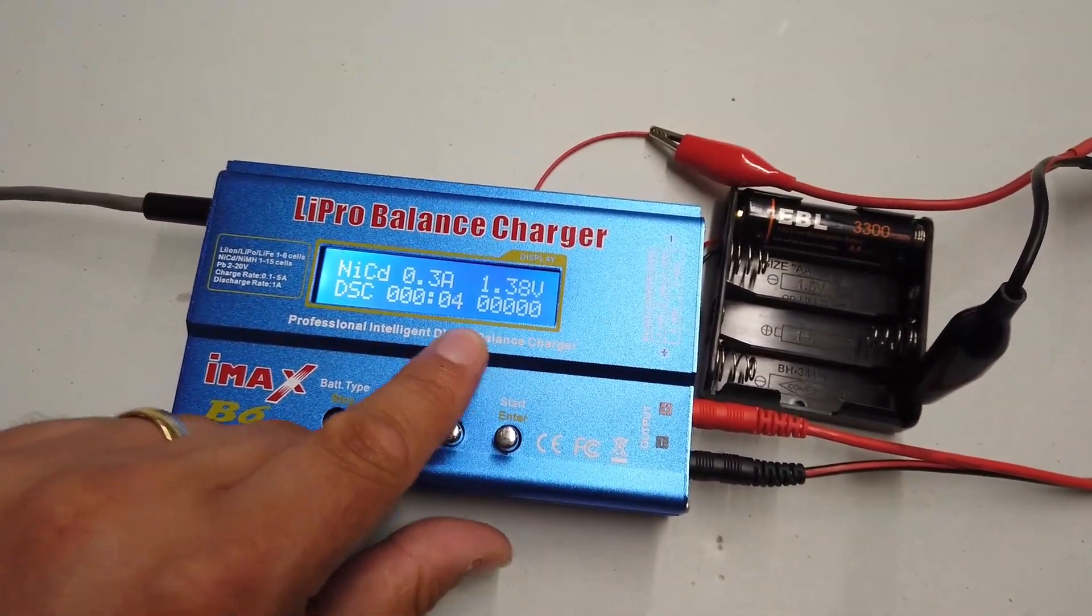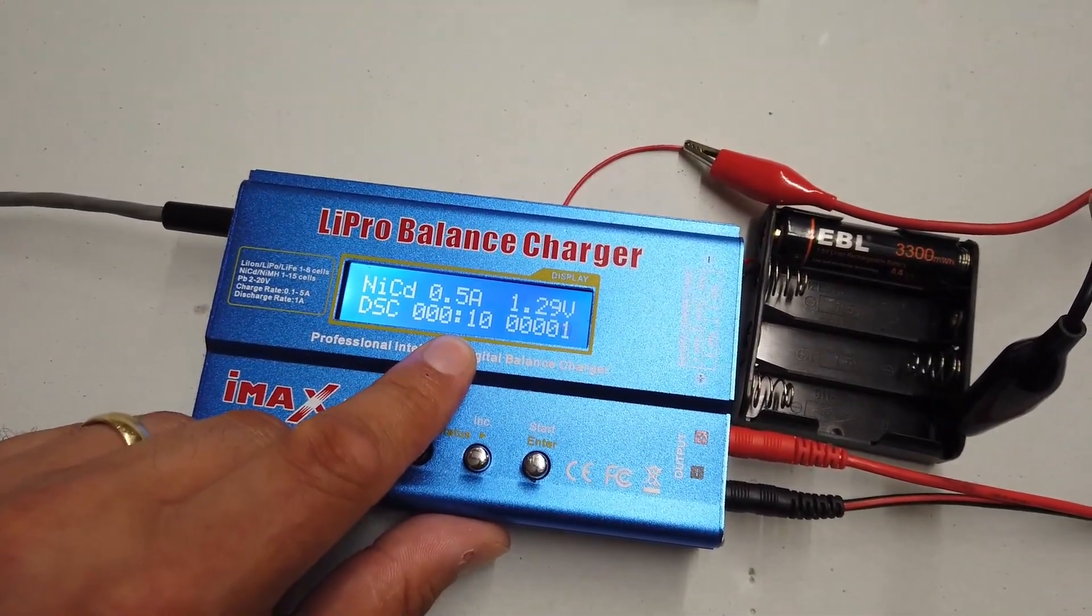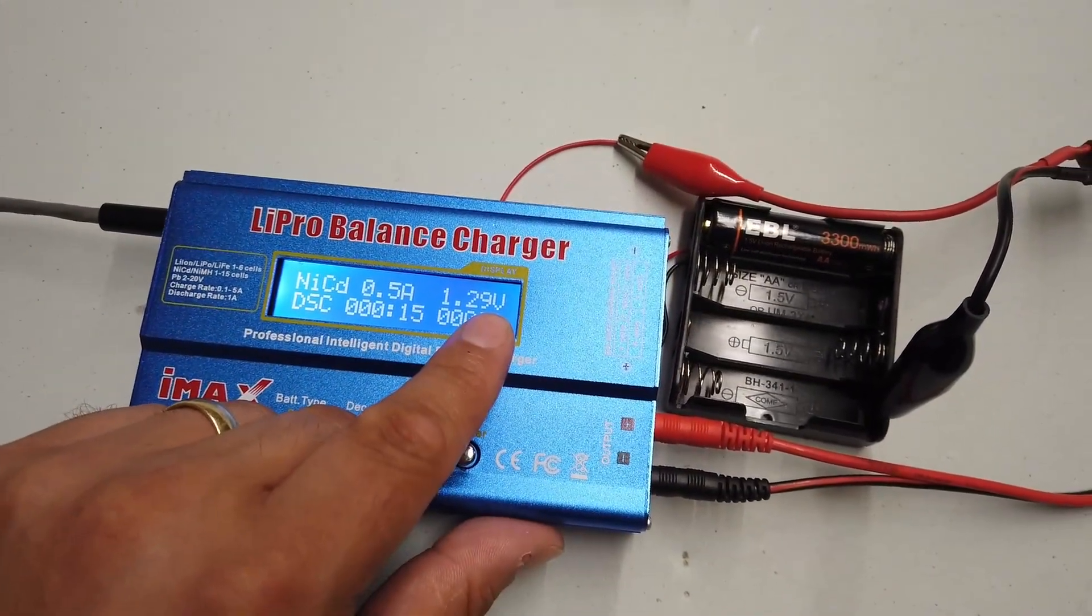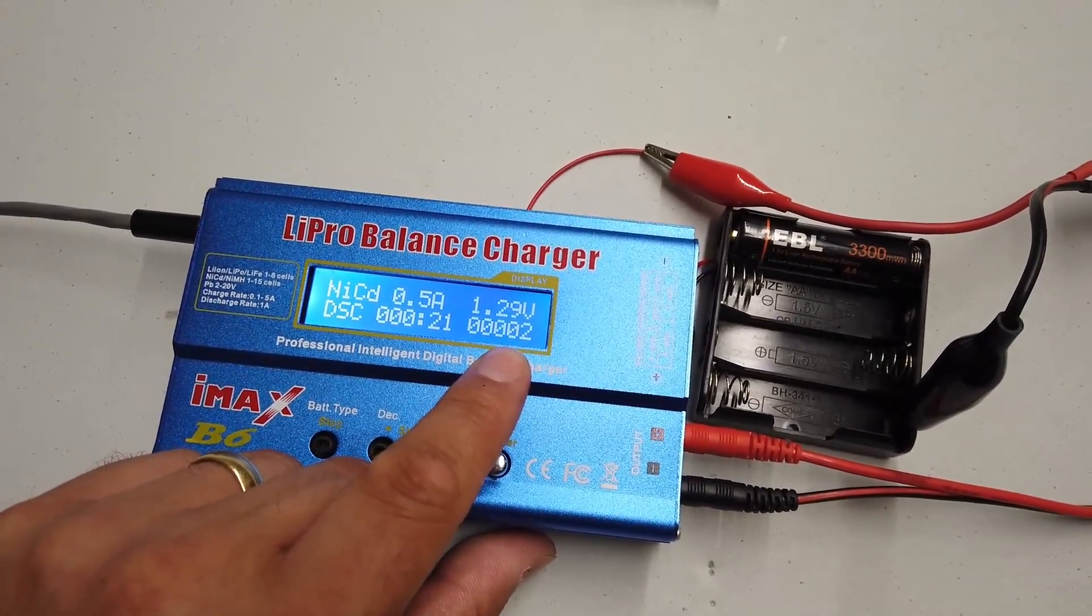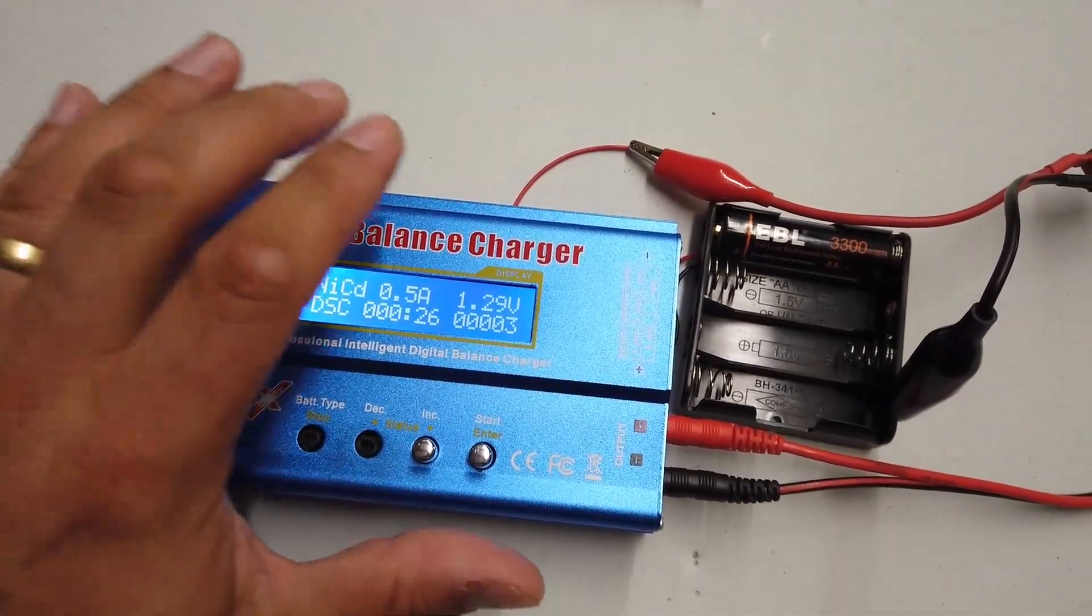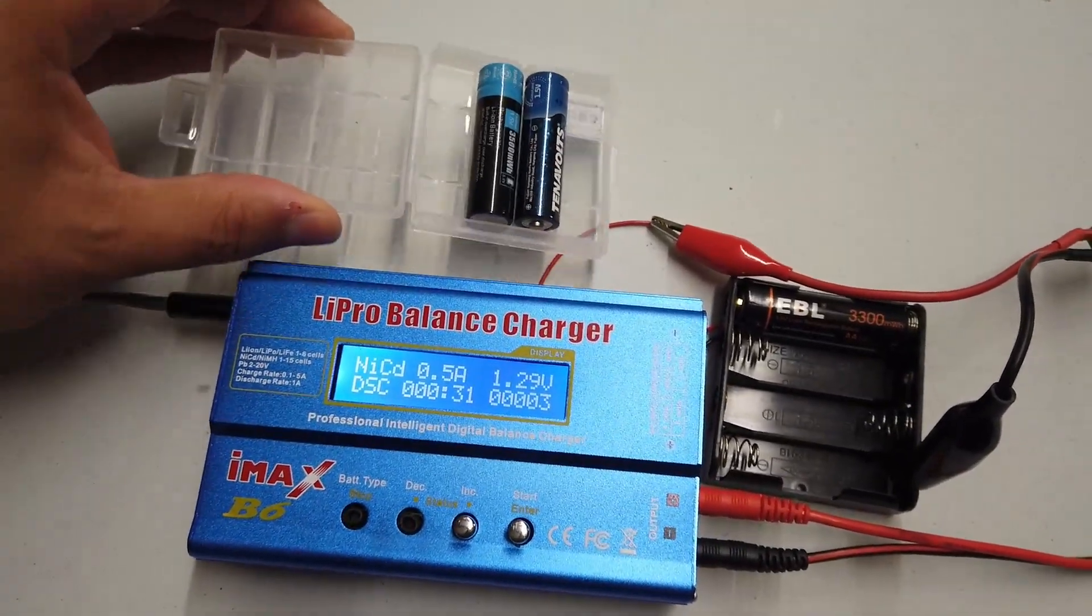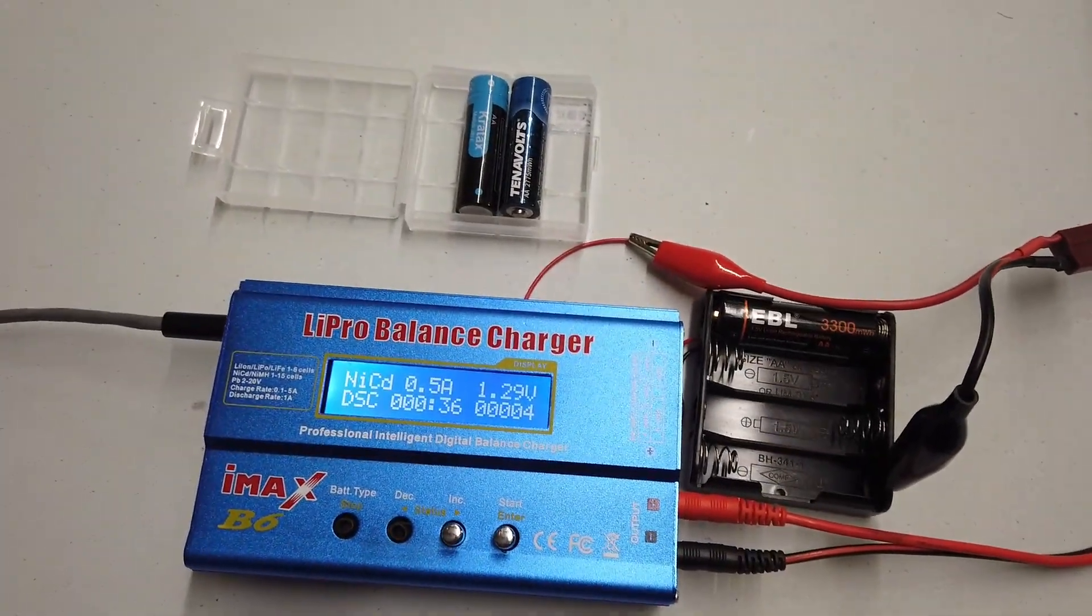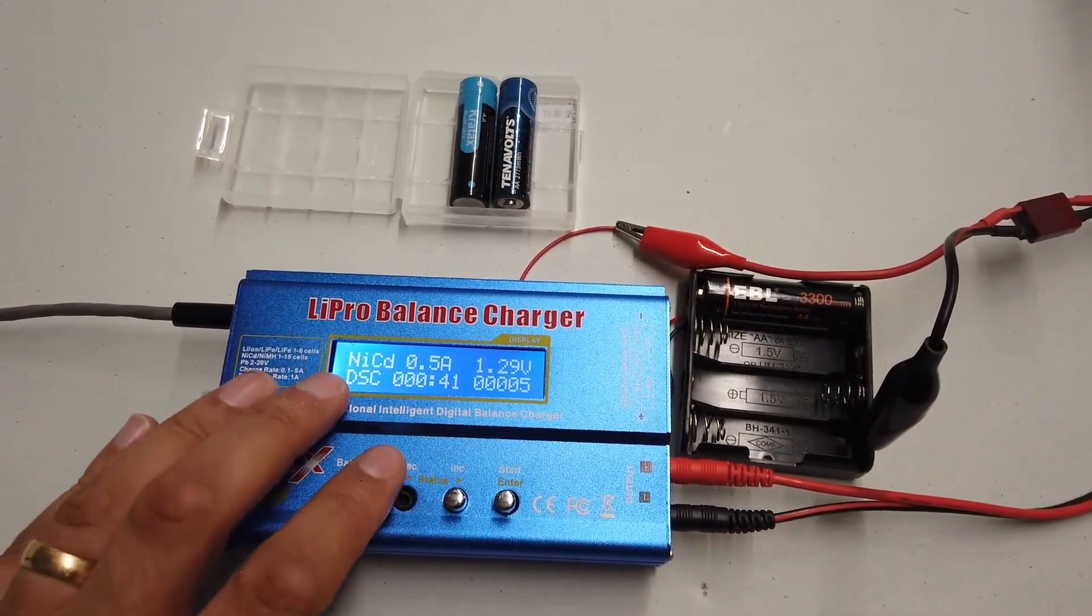You can see here then the amount of time that's elapsing is DSC. The current being consumed from the battery is 0.5 amps, the voltage that the battery is providing, and then down in the bottom right hand corner here you can see how many milliamp hours worth of current is being dissipated into the charger. So we're going to go ahead and do that for all three batteries - the Kratax, the Tenovolts, and the EBLs. And I am going to talk you through some pictures right now because clearly you have to wait quite a long time for this to finish its job.